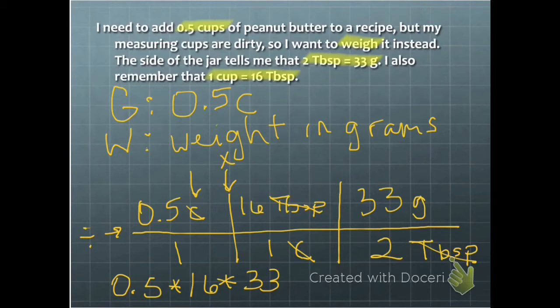And if I look down at the bottom, I've got a 1 and a 1, so I don't have to write those, but I also have a 2. So I'm going to divide by 2. And so we do the math. We plug it all in our calculator. We have 0.5 times 16 times 33 divided by 2. And that will work out to be 132. But I can't have a naked number because this is science. We don't just have numbers hanging out. And if we look back at our problem, all that's left for units is grams. So you don't have to worry about figuring out your units. You just go with what's left over.